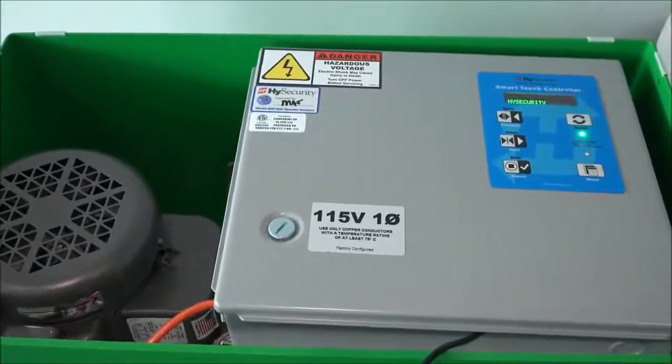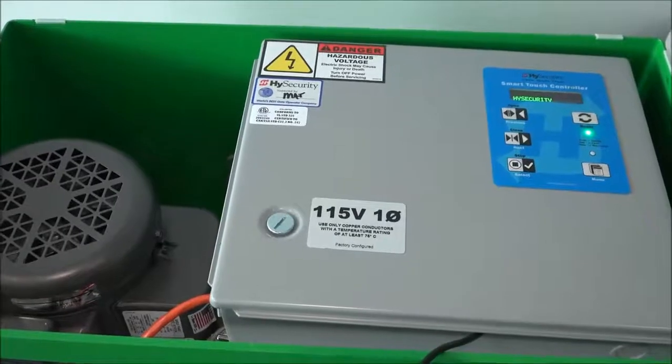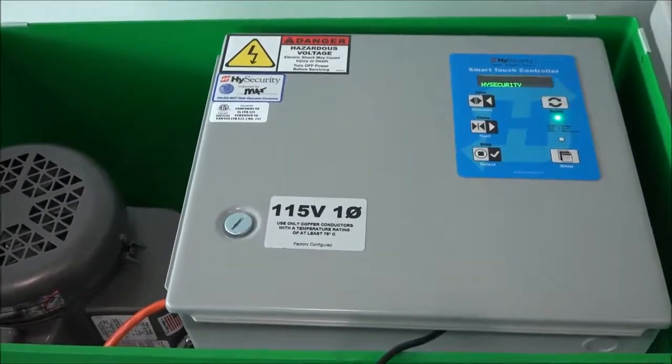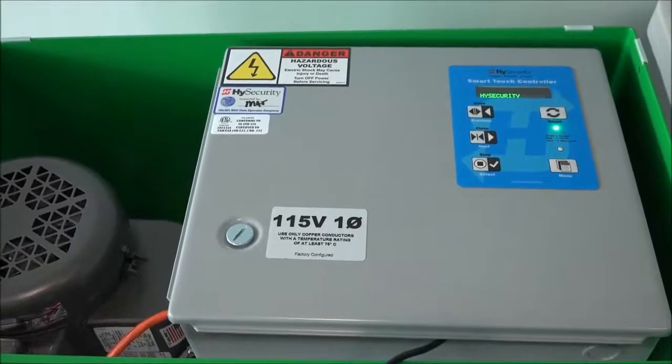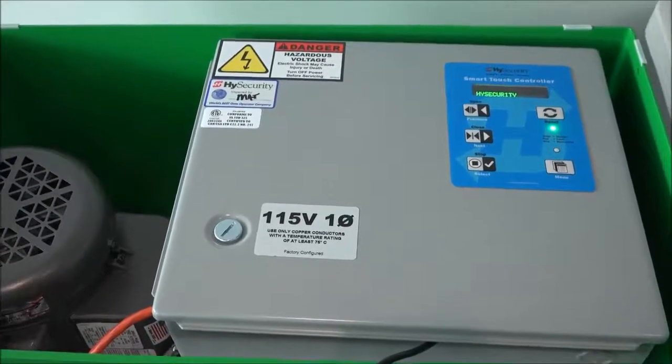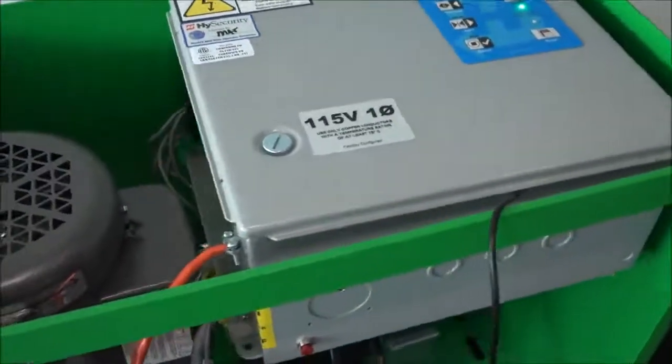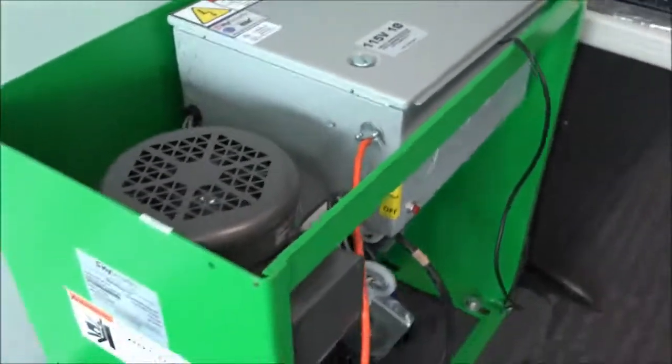And right next to it here's the Slide Driver 15. It's a single phase 115 volt AC unit. There's the keypad display on the lid of the electrical enclosure. And that's what we'll be opening up here in a few minutes to look at that main circuit board and review the procedure. But first, let's take a look at the side.